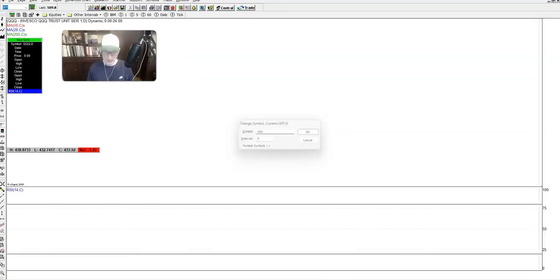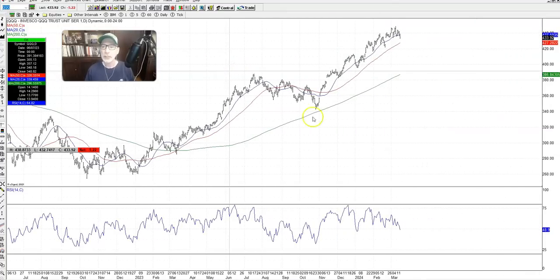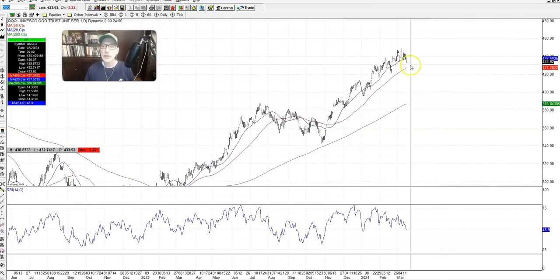Let's look at the Nasdaq, represented by the triple Qs. This is the QQQ. You can see also since last October, just moving up nicely. And as I said, a strongly trending market will hug along the 20-day moving average. When it starts to have a little bit of a pullback, you're going to use that 50-day moving average as the next line of support. So you can see the triple Qs has fallen below the 20-day moving average. It fell below here as well, fell below here and here, but it kept moving up.